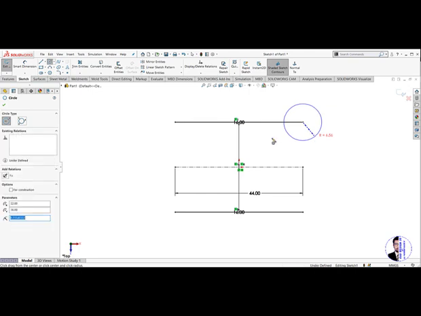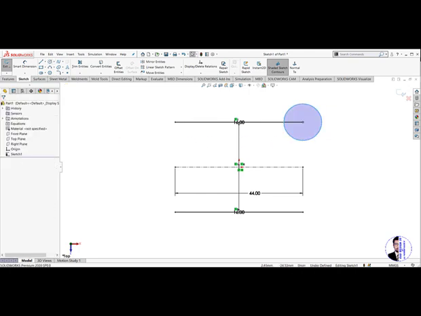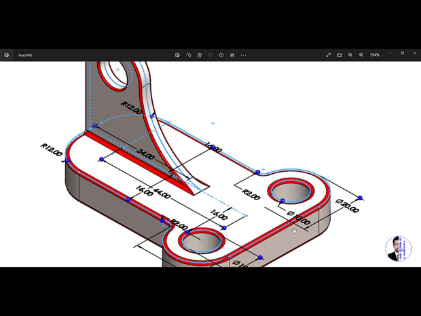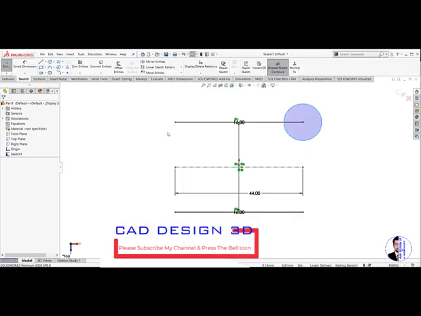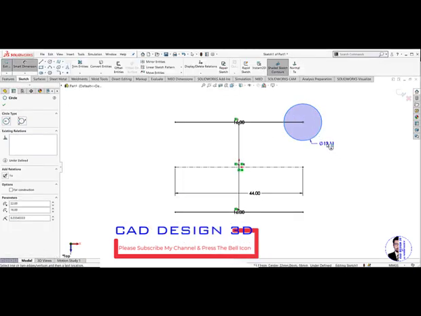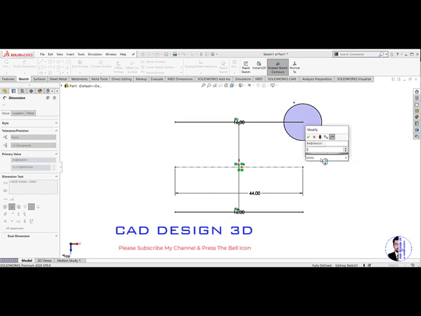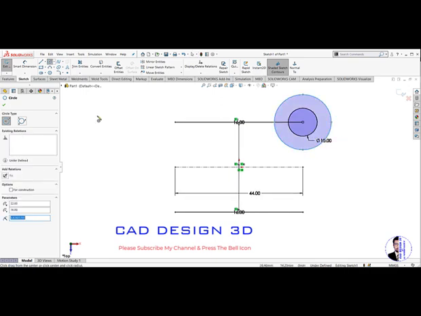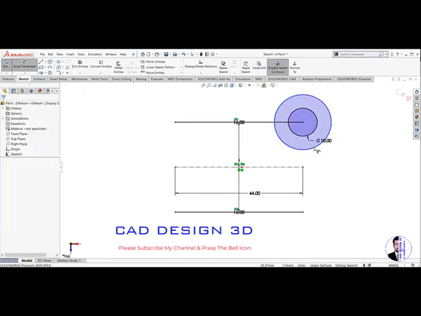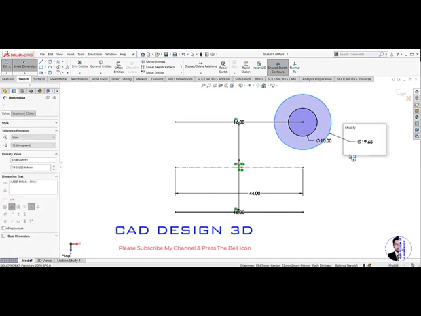Now dimension this portion: 10 millimeter. The radius is 5 millimeter, and the outer surface diameter is 20 millimeter.